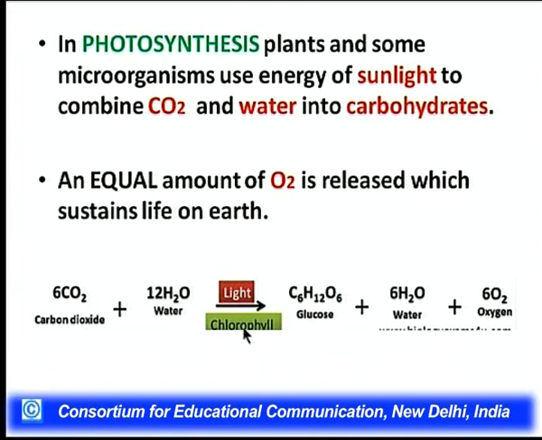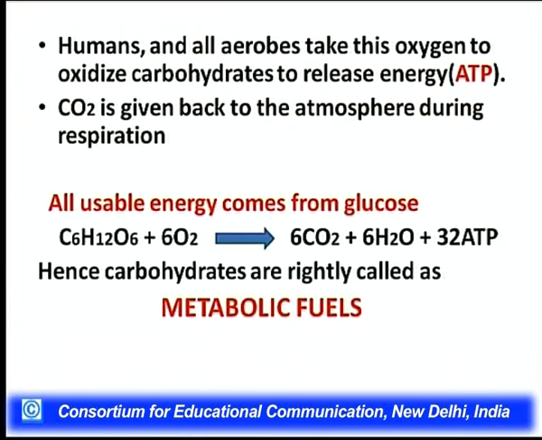Plants absorb light, that is sunlight, and the pigment chlorophyll acts here as a catalyst, and 6 molecules of carbon dioxide react with 12 molecules of water, resulting in the formation of glucose. Not only this, a very important factor here is that an equal amount of oxygen is also liberated. That means that if we are utilizing 6 molecules of carbon dioxide, then at the same time 6 molecules of oxygen are being liberated, which you know are very essential to sustain life on earth, because if there is no oxygen on earth, life is not going to be possible.